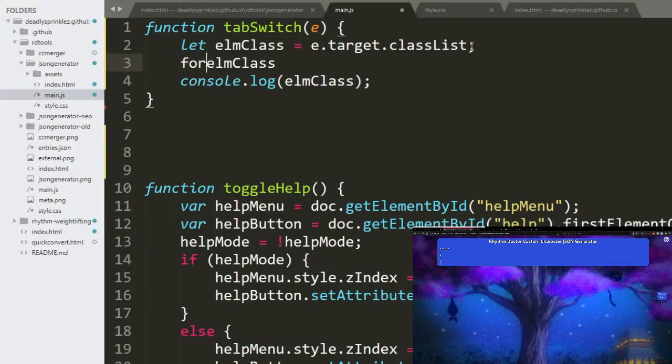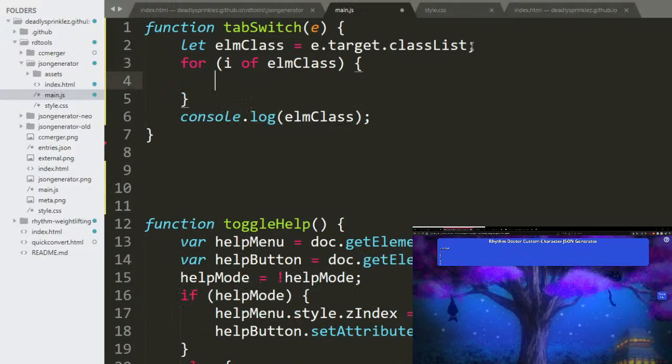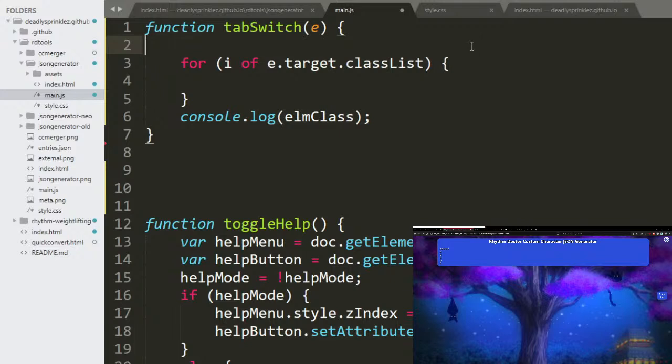So I can be like, for I of class. Or what I can do instead is I can do this. I can just pop that in there specifically, and then have let class exist in this.